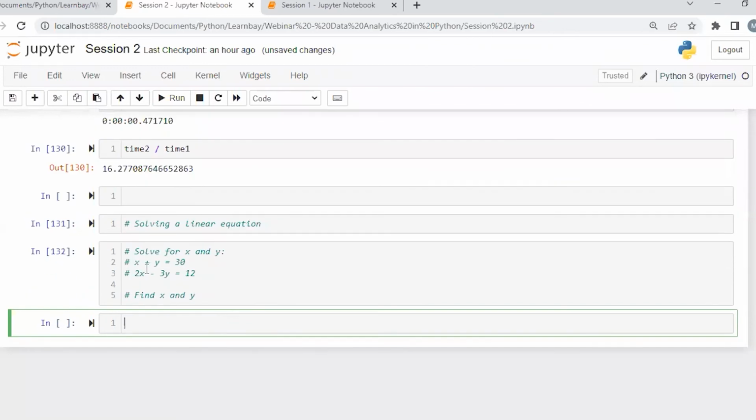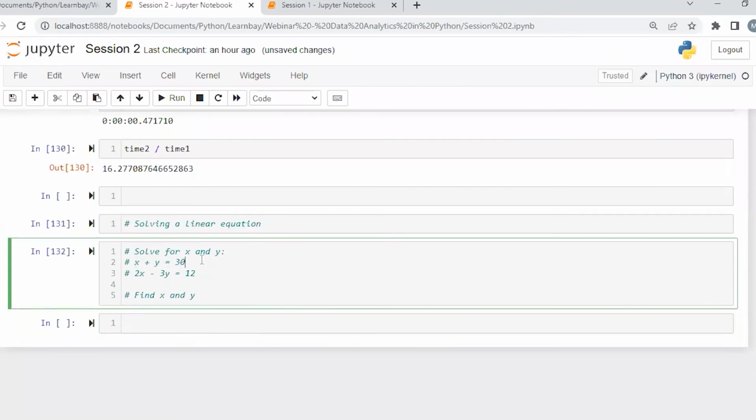So basically we have to do some multiplication, then a division, and a subtraction and all those things. So how to solve this mathematically? I'll just give you a revision for that. Let's say this is equation 1, this is equation 2.